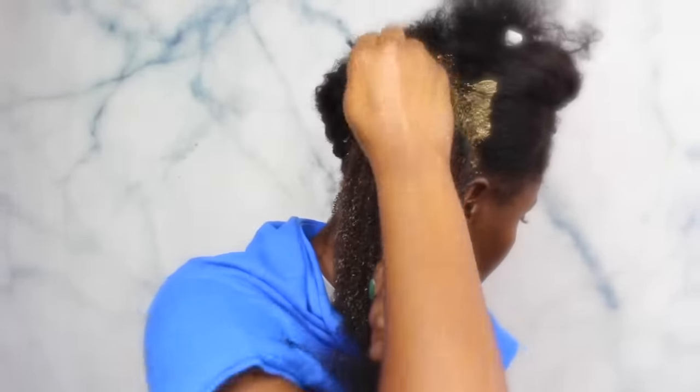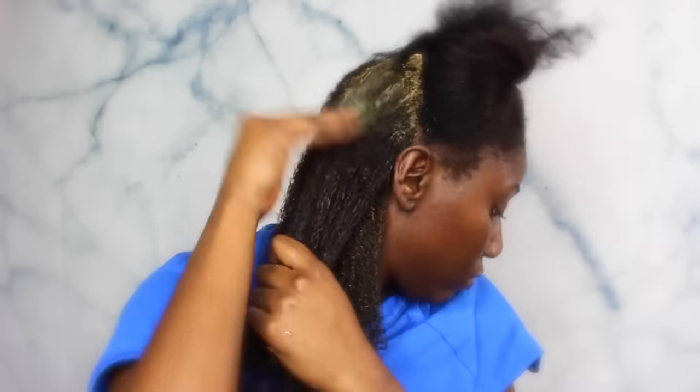This mixture is very, very smooth. When you're applying it to your scalp, it's not going to be gritty or anything like that. If you've used henna before, henna can be a gritty texture sometimes, but this mixture was so smooth, it literally just felt like conditioner. That's how smooth it was when applying it. So I really like that. It wasn't hard to wash out at all. So here you can kind of see my hair is already basically snapping back in shape right now. But that's all I'm going to do, basically, is use the same technique and just go around and apply it to all my hair.